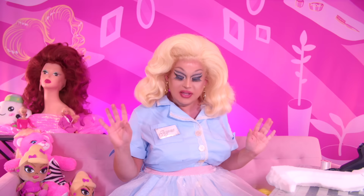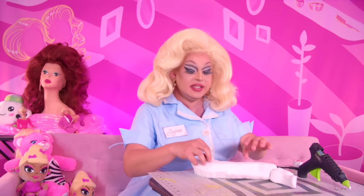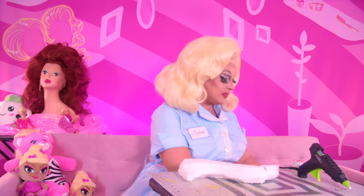Now, I have here a bunch of yellow wigs. This took a lot of yellow wigs, and this took me quite a bit to figure out. So, what we're gonna do here is actually start on covering this. As you can tell, this is very, very white. So if I were to put hair over it, you'll probably see through it. So I have here a wig that I cut up, and I have some footage of me doing a lot of this, but I have some cut up hair right here that I'm going to be covering it with.